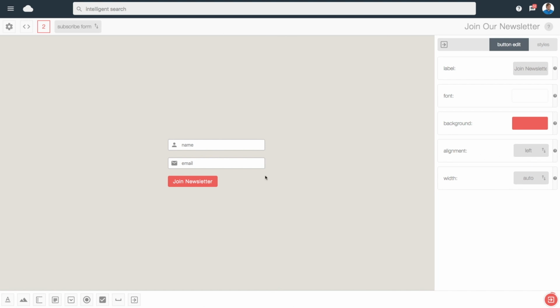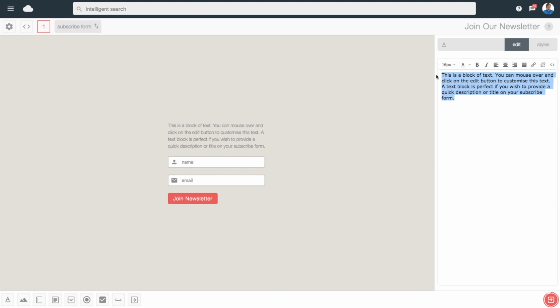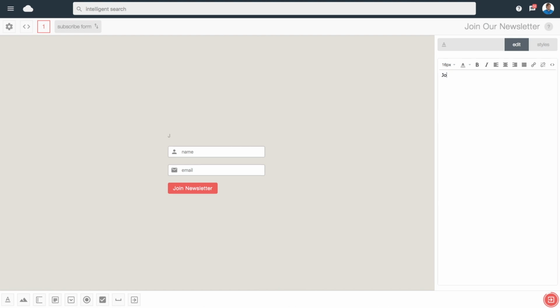If desired, you can add text blocks to give a description of your form. We can see a text block over here. We can click, drag and drop on our desired location. Like before, we mouse over and click on the Edit button. Let's remove the dummy text and replace it with our own. We can highlight the text and format it just as we want. We have a range of styling options available.